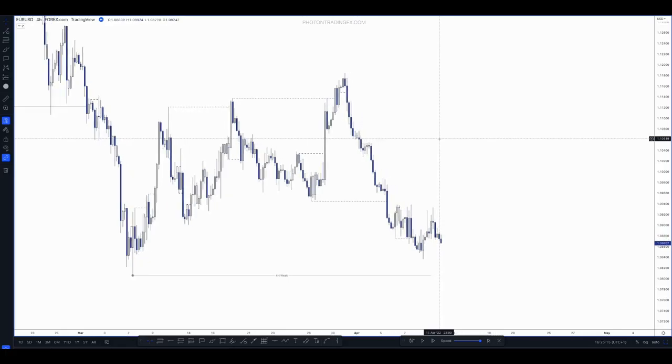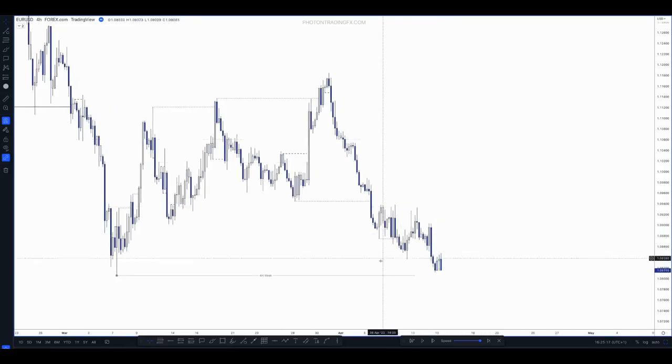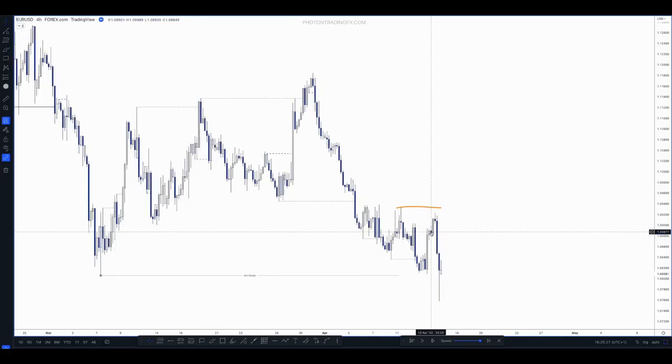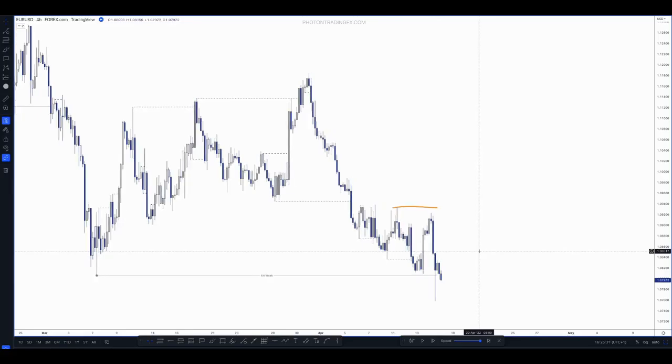So let's see what happens next. That high doesn't break, right? And then you get another little internal break of structure here. All right, so now potentially price won't trade above this protected high because it took out the low. So let's see what happens next. And there we go, okay. Oh, we haven't got the BOS just yet. Need to wait for a candle closure. And there we get it. Just about get it there, okay.